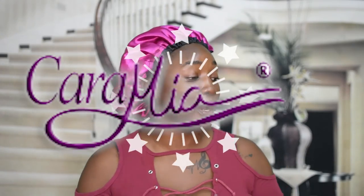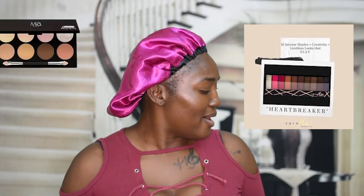Here's the snack. I went to Pennywise, right? And I decided to pick up a local brand that is usually overlooked. The name of the brand is called Caramia. I picked up a couple items from them there. I took the foundation, the powder, and an eyeshadow palette, so we have a good look coming.